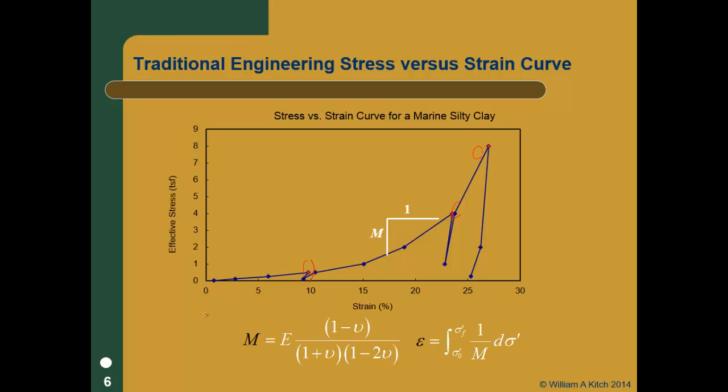And if I want to calculate the strain, then I've got to integrate from sigma 0 to sigma f of 1 over M times d sigma. One of the things I've never understood is why we plot stress-strain curves when really the independent variable is almost always stress and the dependent variable is strain, but that's the way we originally started doing it. So these structural guys, the engineering mechanics guys, are just as weird as we are. They're just weird in a different way. Right? Everybody with me? That's 1 over M.